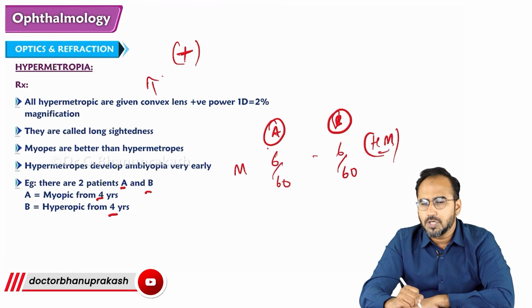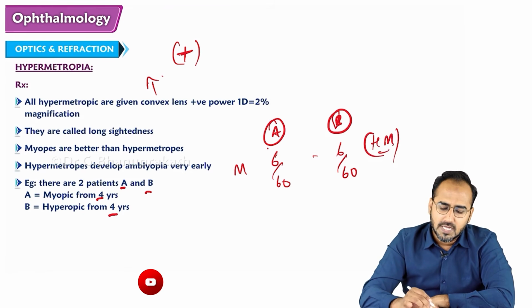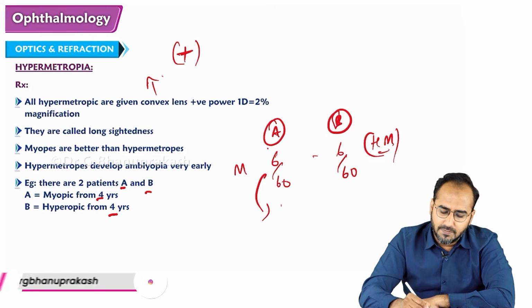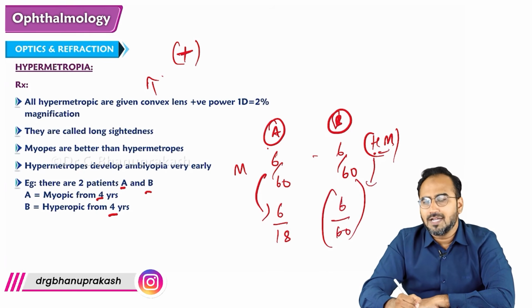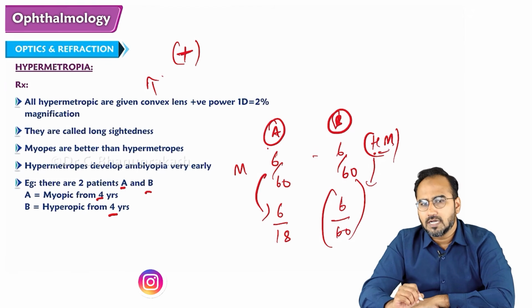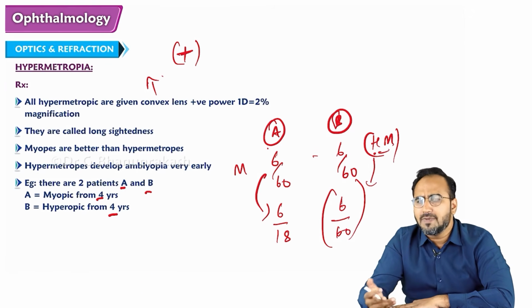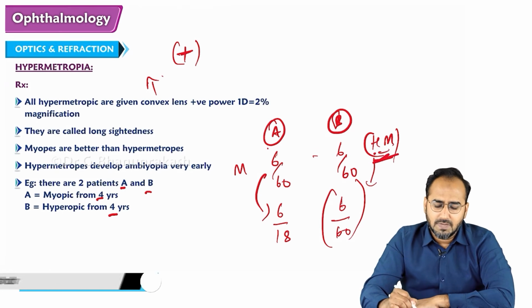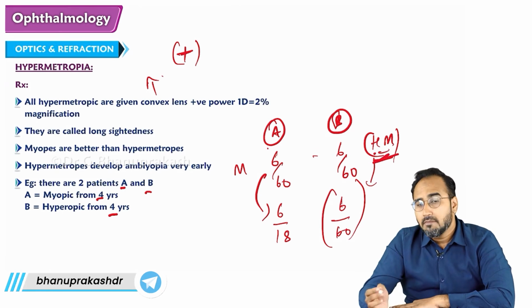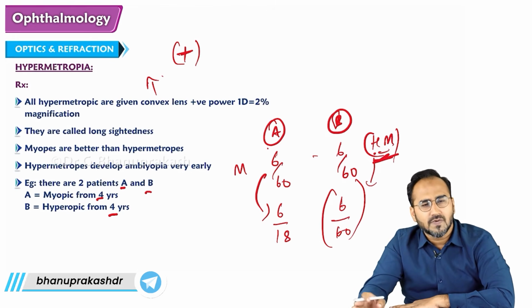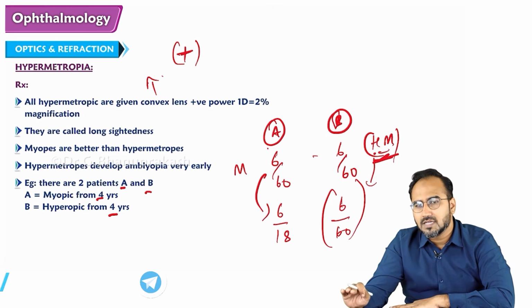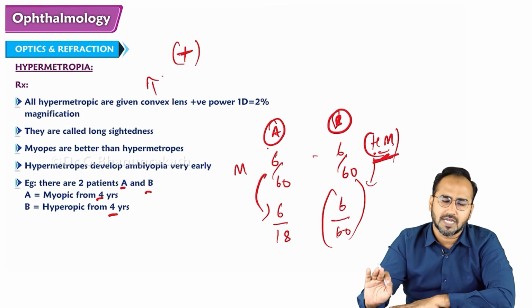After 2 months, if they come to you for an eye checkup, this myopic patient who was having 6/60, his vision will improve to 6/18, whereas the hypermetropic patient's vision will be 6/60 only, whether he is wearing the glasses or not. But if he won't wear the glasses, he will become blind. But remember, is the vision improving? No improvement. Myopic's vision will improve after wearing the glasses. Hypermetropic patients' vision will just be kept at the same position.